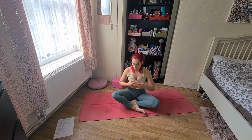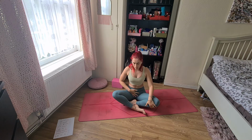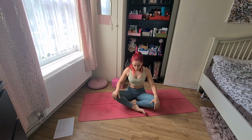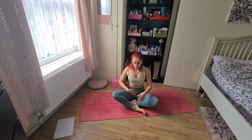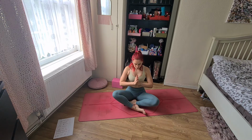And here we're going to now work on our spine, so engaging our root chakra into the mat, and as well tucking your pelvis, just making that stability. Okay, so bring your arms just in front of you, interlace your fingers. Actually, just bring to the seated position with your hands in front of you. Inhale through your nose a couple of times and exhale.